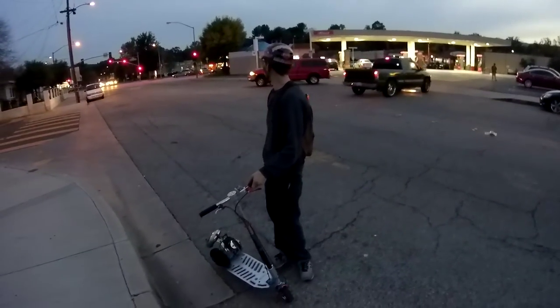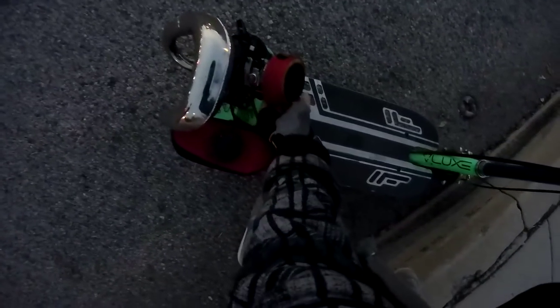Straight down this street. It's getting dark, man. I know. This is like hit and run traffic. Let's go.